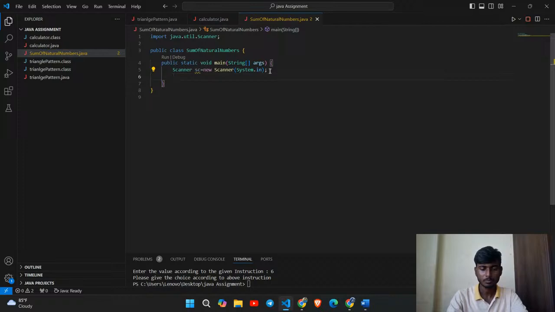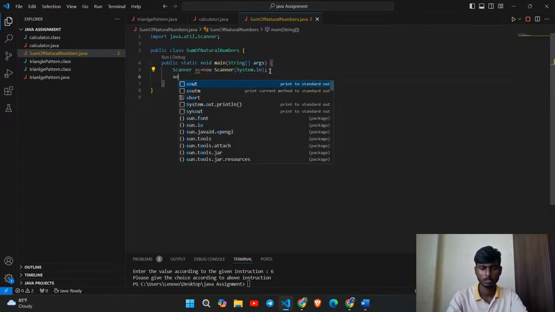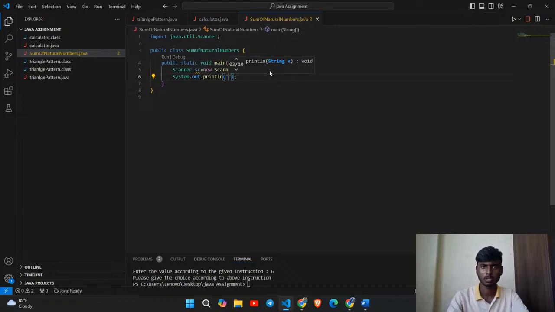Now we will print one statement, and the value, and again we want to take that input in the same way.